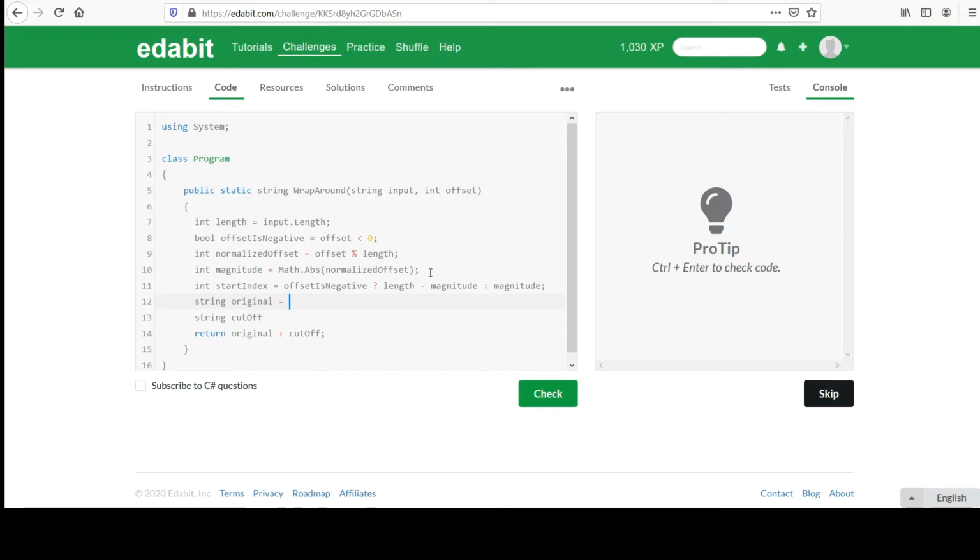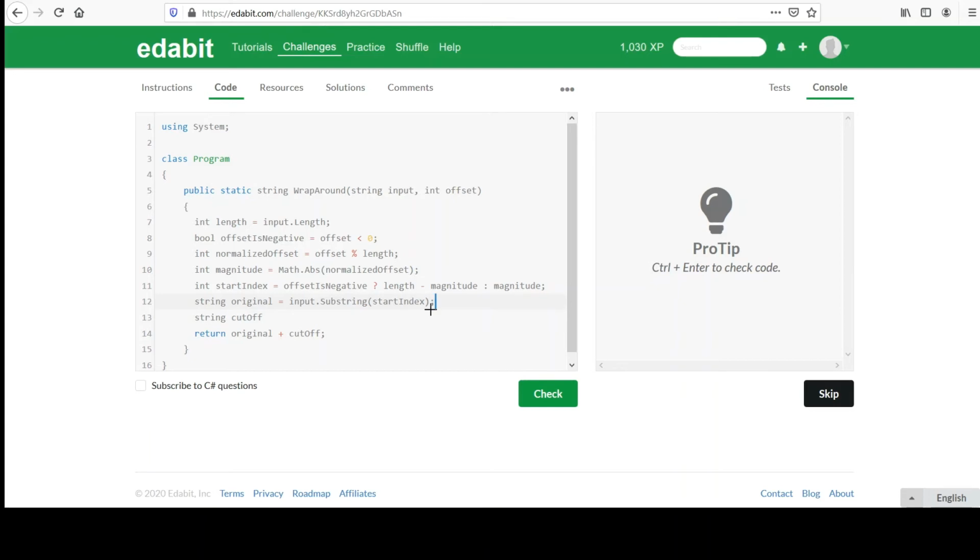So that's pretty handy. The original then becomes, we know that strings have a substring method, and if you pass just one parameter to it, it basically says start at this index in the string and then just take everything after it. And that's pretty handy, right? That's what the problem does. It takes everything else to the end, and then whatever letters before the start index get wrapped around. So this should be good right here.